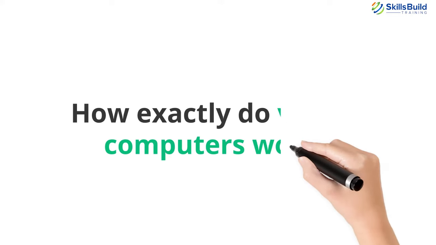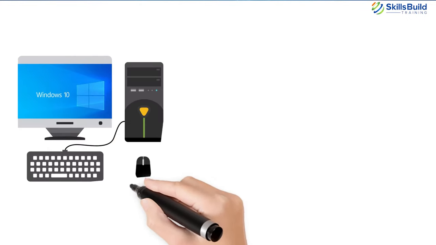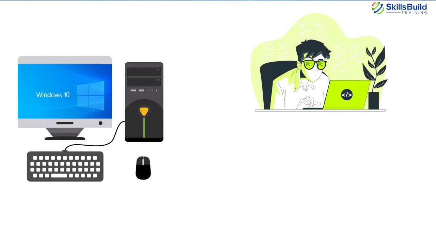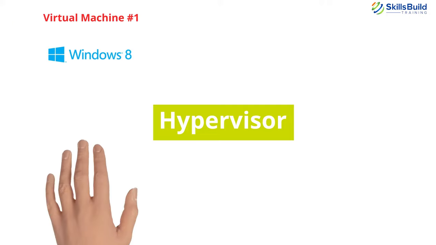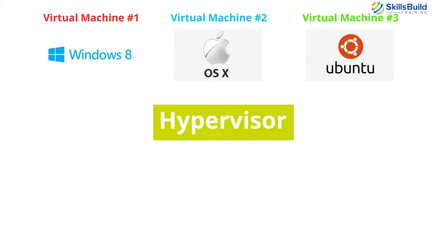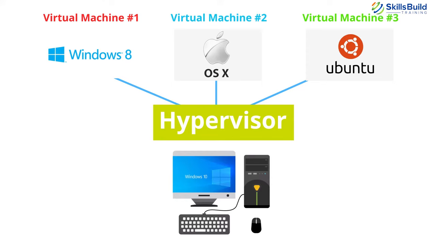How exactly do virtual computers work? To understand how virtual machines work and why they are useful, imagine your computer has the Windows 10 OS, but you are a computer programmer that recently completed a new software prototype for Windows 8, Mac OS X, and even Linux. Testing your software on computers used by people such as you or your friends might be risky and expensive, as there are potentially unforeseen changes that can be caused by your software. To solve this, you can simply install hypervisor software to create three virtual machines — one with Windows 8, another with Mac OS X, and the last one with Ubuntu. You would then be able to use these virtual machines as if they were three separate computers in addition to your Windows 10 desktop, all accessible through your Windows 10 computer.